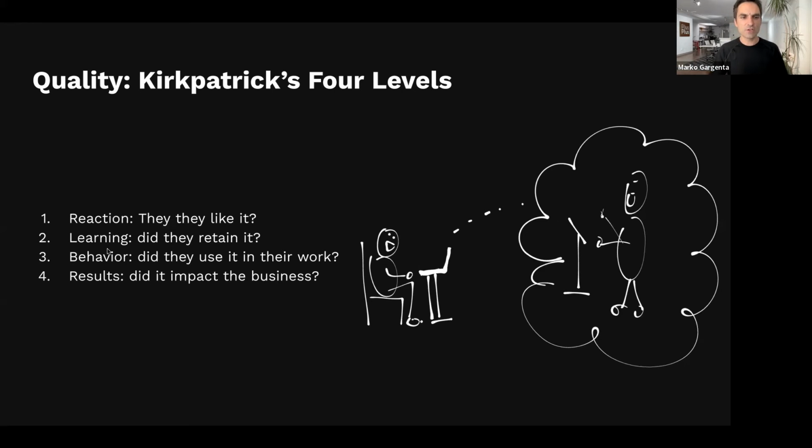But that doesn't mean that they actually retained it, right? So we actually did not do much to measure Kirkpatrick level 2. And the reason for that is we just didn't have ability, systems, willingness. These are micro classes, and we're like, you know what, we're just gonna deliberately skip number 2 on Kirkpatrick. We did look at behavior and results. So did they use what they learned in work, and did it impact their team, their business, their department, etc.?